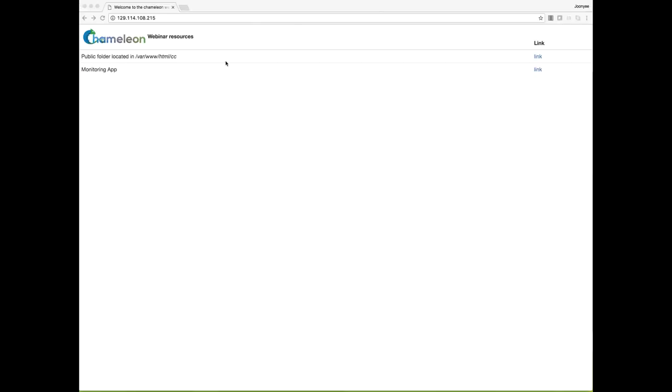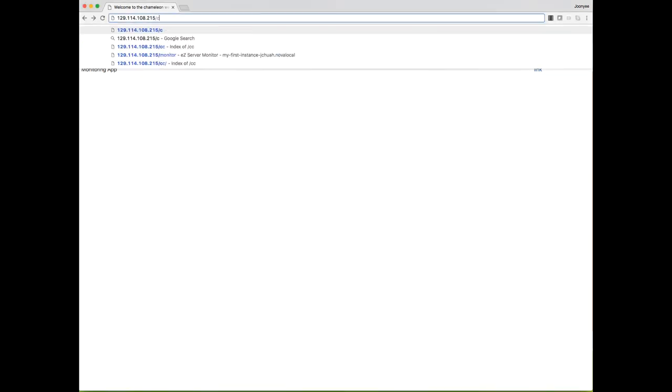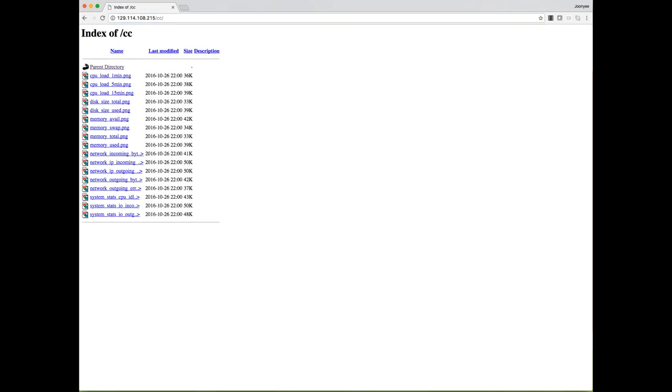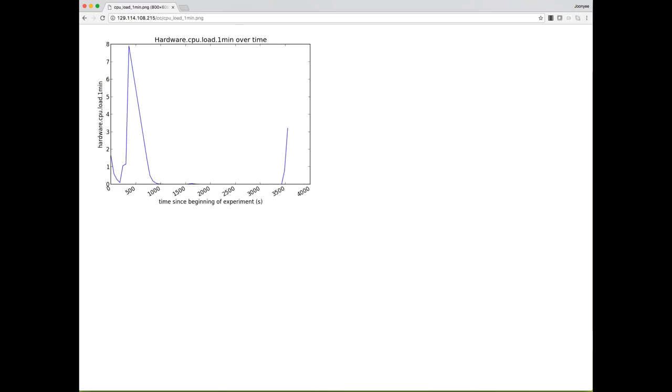In your web browser, browse to your Chameleon IP's floating address /cc. This should lead to this page. Click on the first link, and you'll get a figure close to this one.